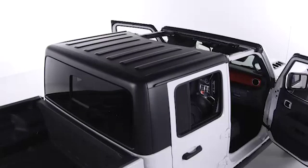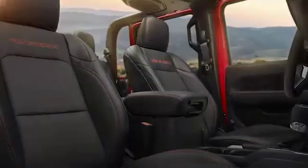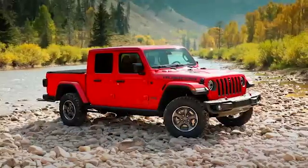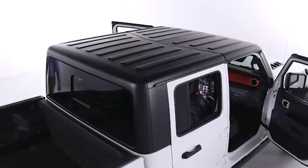When it's time to remove your Freedom Top, you'll need the help of at least one other person. A toolkit is provided in the center console and includes everything needed for installation and removal. To remove the hardtop, first you'll have to remove both Freedom Top panels, starting with the driver's side.